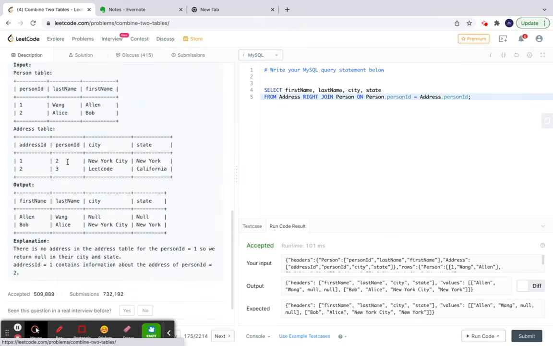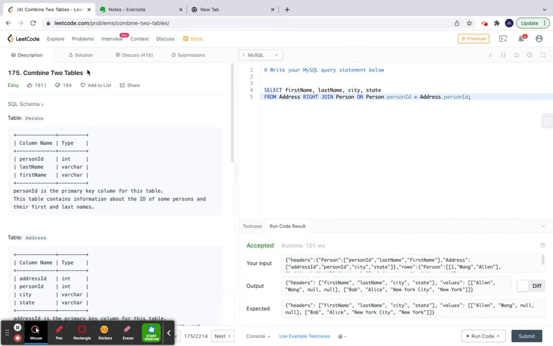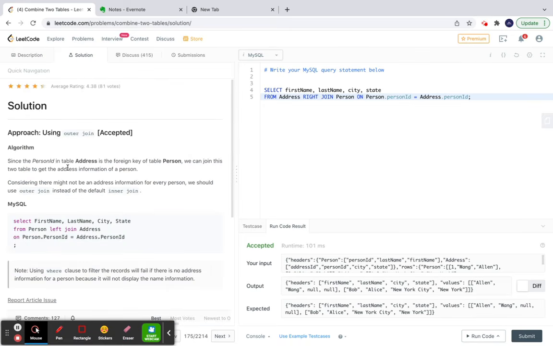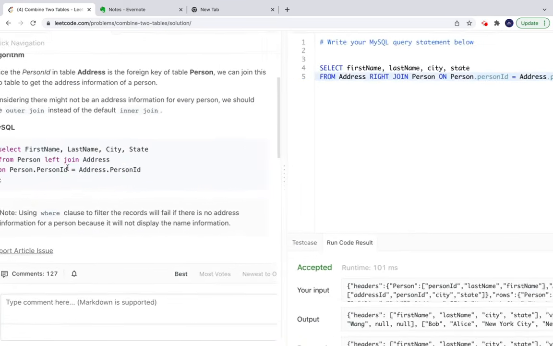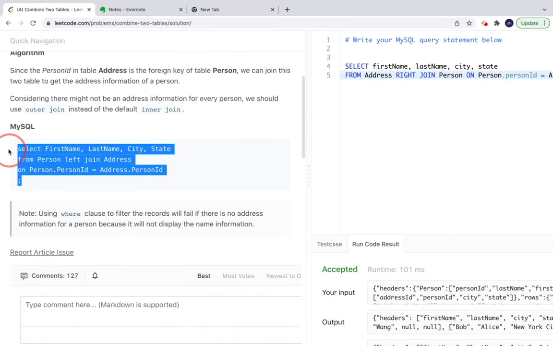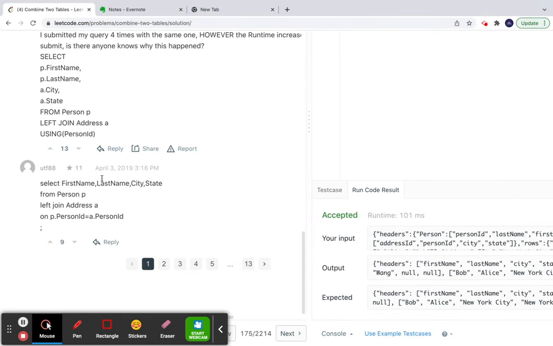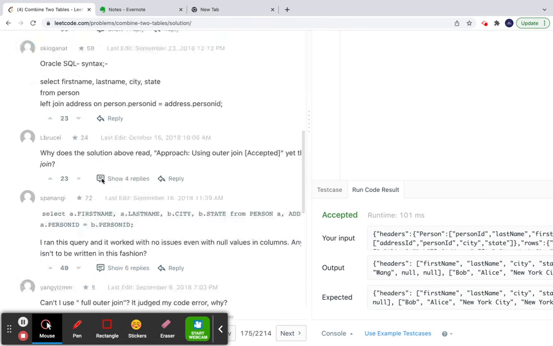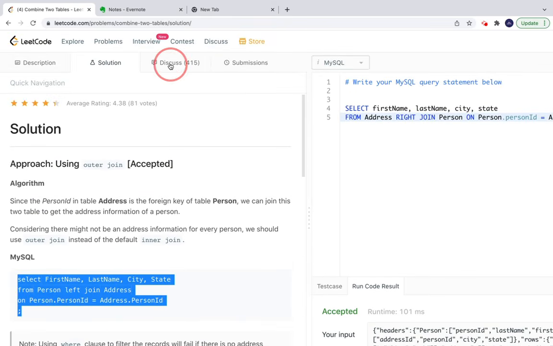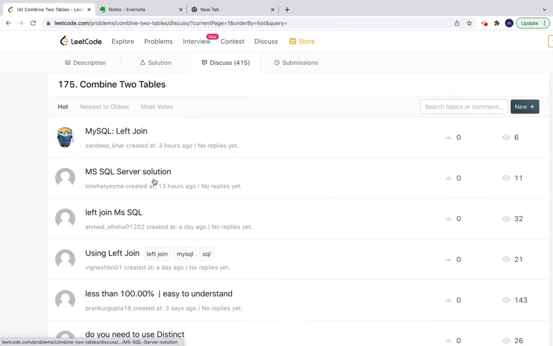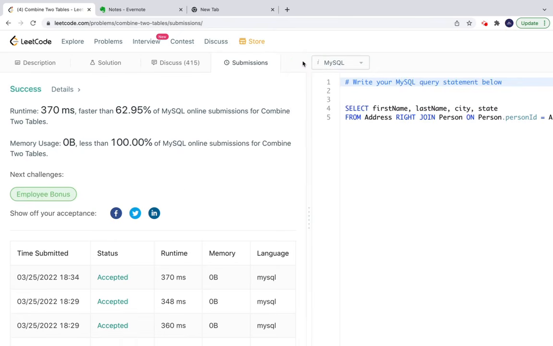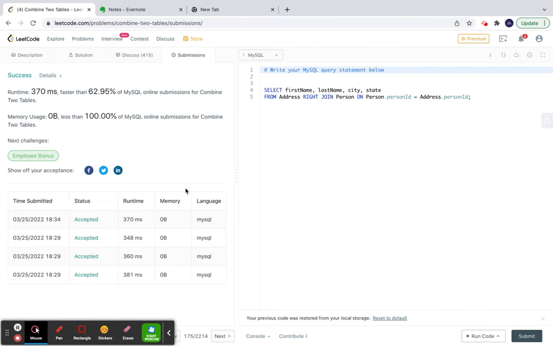And this problem description is given in the description part of it. If you want to see what solution is recommended, then you can see it here, and it would be mostly the same solution, can be different also. And there is a lot of other discussion going on where people are talking about their solutions because it's a community, right? Then you can just go through. There is a discussion forum also which you can definitely have a look at, and submissions is the page where we submit it.